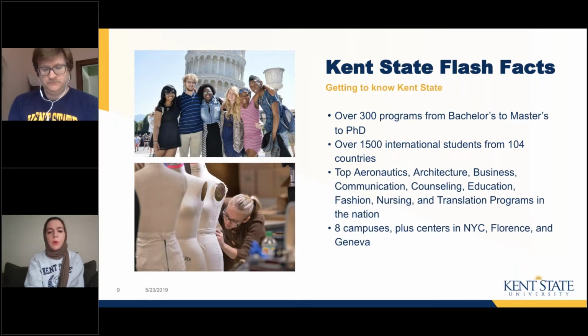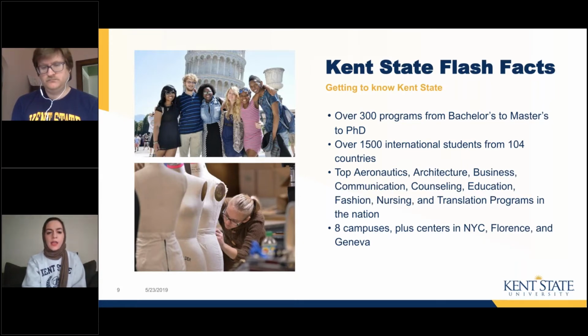Our most popular programs with international students would be aeronautics, architecture, business, communication, education, everything that you see listed on the screen. And later in this presentation, we're going to dive a little deeper into those programs and give you some more facts about what they're known for and what students will get out of those programs when they graduate.